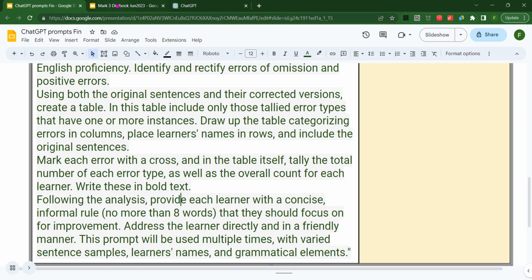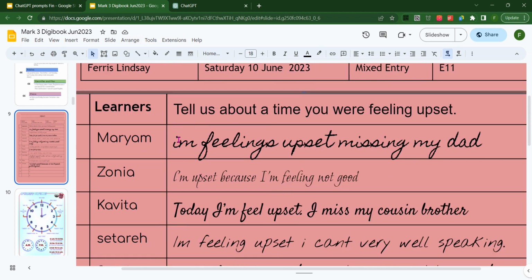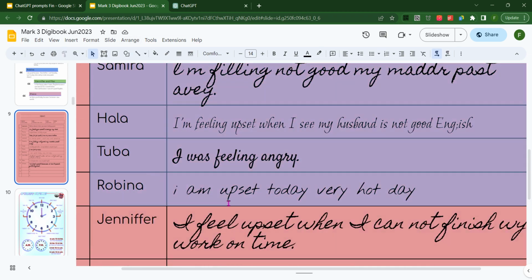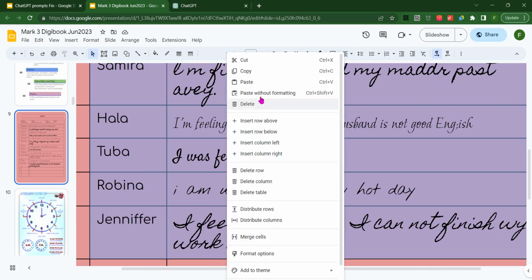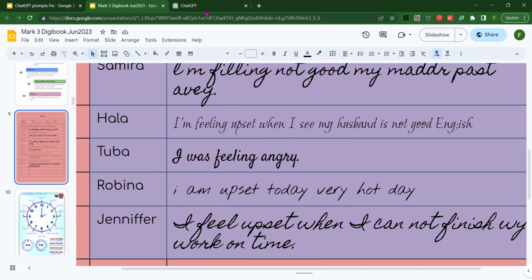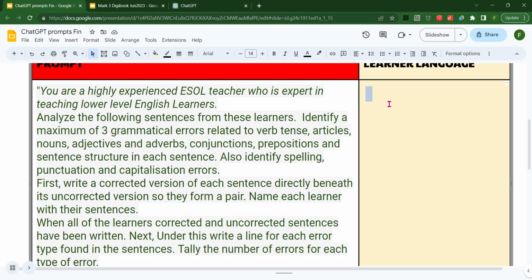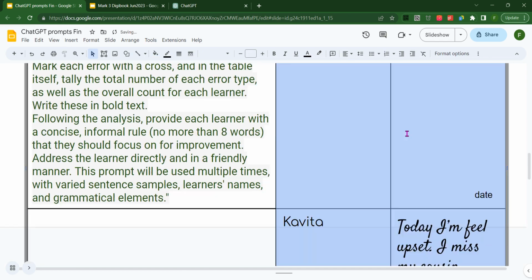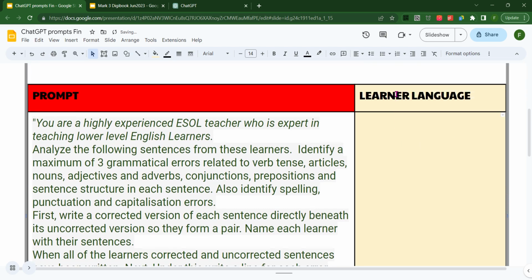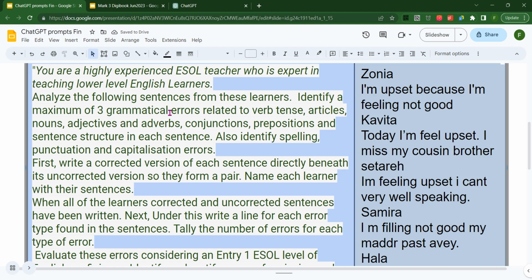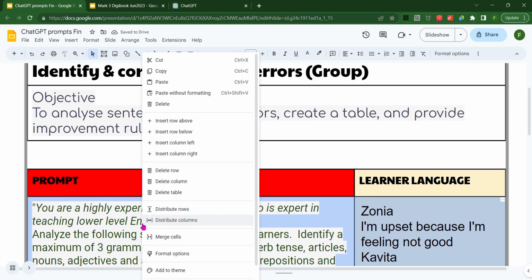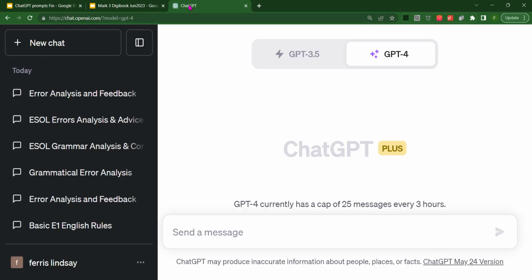So let's go to the work that I want it to mark. So let's get from Mariam down there. Good. So I'm going to copy this work. My learners did that last week. I'm going to put it into the prompt here. See if it's put into the learner input, as it were, learner language. Let's just go there. Great. And then I'm going to copy it all. Good. That's copied. And we go to ChatGPT and we go for a new chat.